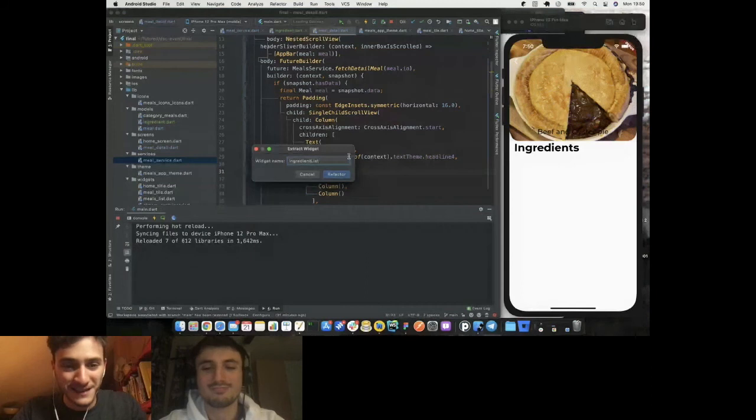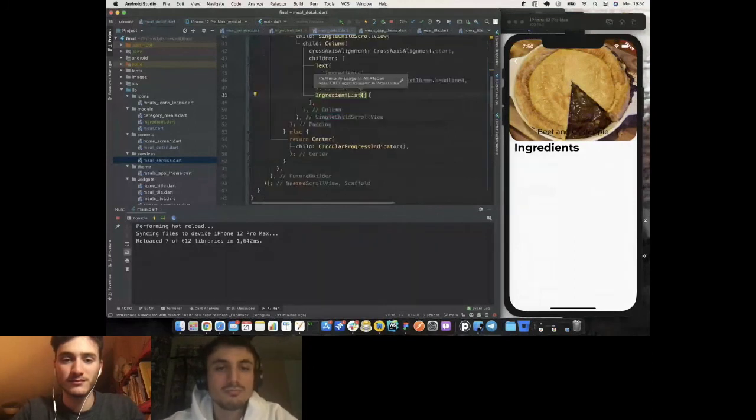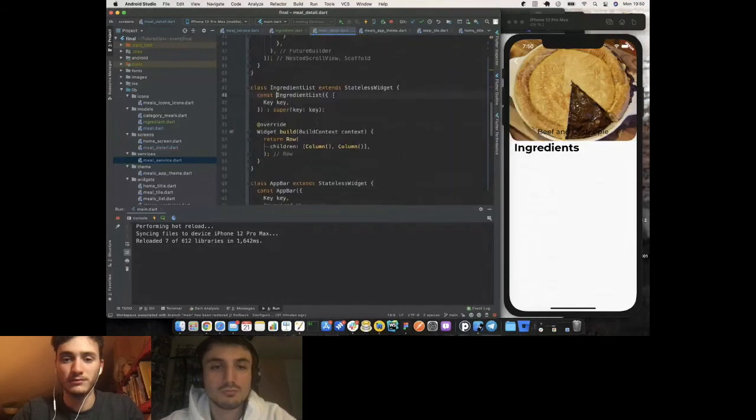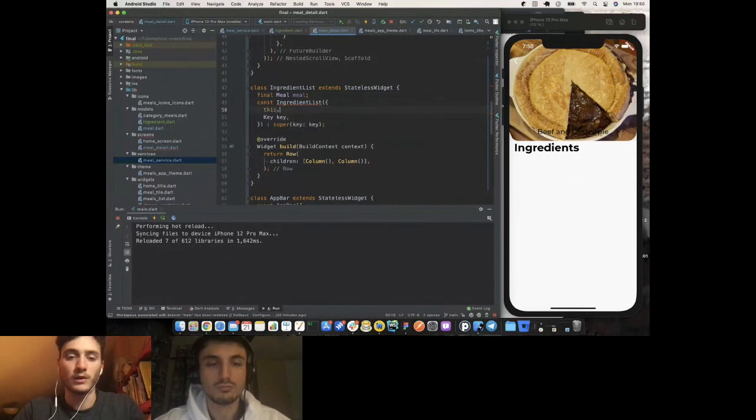Right. Yeah. So this is the list. And I'm going to pass the meal. And in the constructor, it's going to be a final variable. We are going to assign it in the constructor.